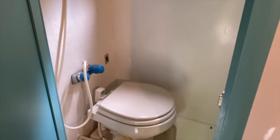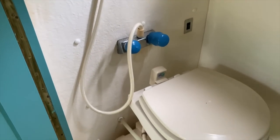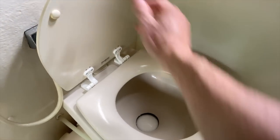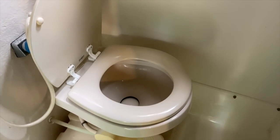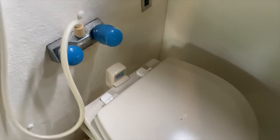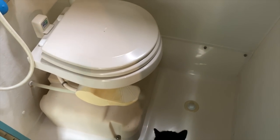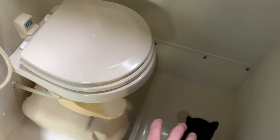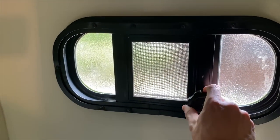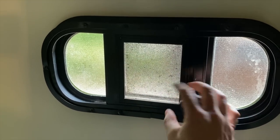Let's take a quick look at the bathroom. Here is your shower hose — these are just little covers on the knobs, they come right off. You've got your toilet — I don't have water on here but you can flush that. You've got your shower pan, and this is actually a pump that will pump out the shower pan. All Scamps have it basically — if you start to have water build up down here, you kick on that pump and it helps suck all that water over to the gray tank. You've got a little window that cranks out for ventilation in here; there's no fan as such in the bathroom, but this does act as ventilation.